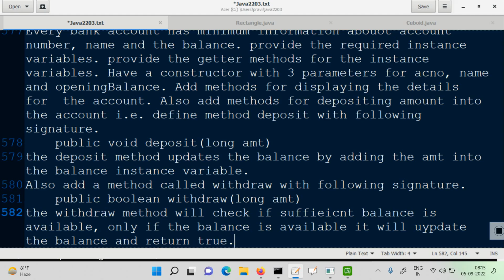So here, if it has sufficient balance, the amount being withdrawn is not more than the balance, in that case you can go ahead, update the balance and return true.